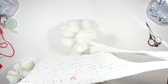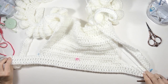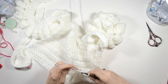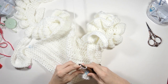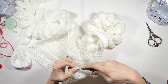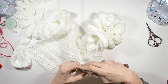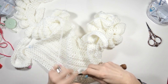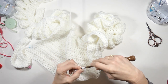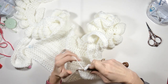So we have our first row of our skirt portion done now. So now what we're going to do is one double crochet in the first stitch, and then we're going to do two double crochets in the next stitch. So now we're increasing it just a little bit. And then we're going to repeat that all the way down.